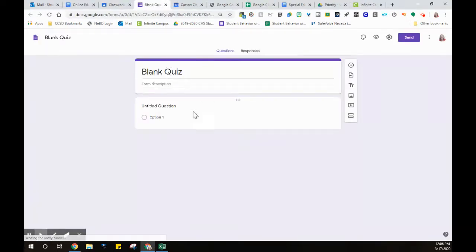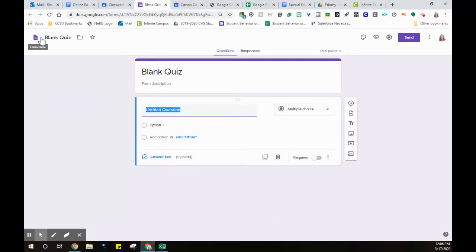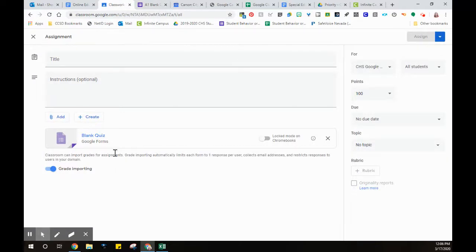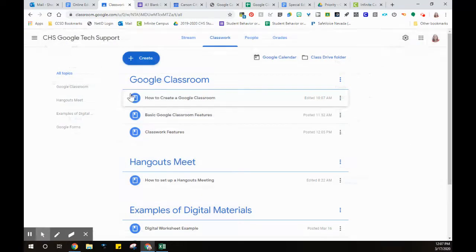And so I can go through and create a quiz. I can name it something. If I name it something different here, so let's say I'm just going to do this for A1, when I go through here again, it will update here. It takes a second sometimes, but when I click assign, then it will go through and do that. So I can create it to do all sorts of stuff. But that is the assignment quiz.